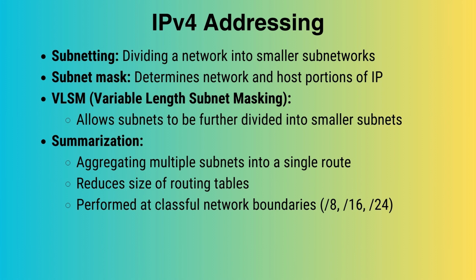Route summarization aggregates multiple subnets into a single route, reducing the size of routing tables and simplifying network management. Summarization is typically performed at classful network boundaries like /8, /16, or /24, making it easier to manage large networks. Mastering IPv4 addressing, subnetting, VLSM, and summarization is crucial for efficient IP address management and network design, forming the backbone of network engineering and troubleshooting. In practice, effective IPv4 management ensures robust, scalable, and secure network operations, addressing the dynamic needs of modern enterprise environments.